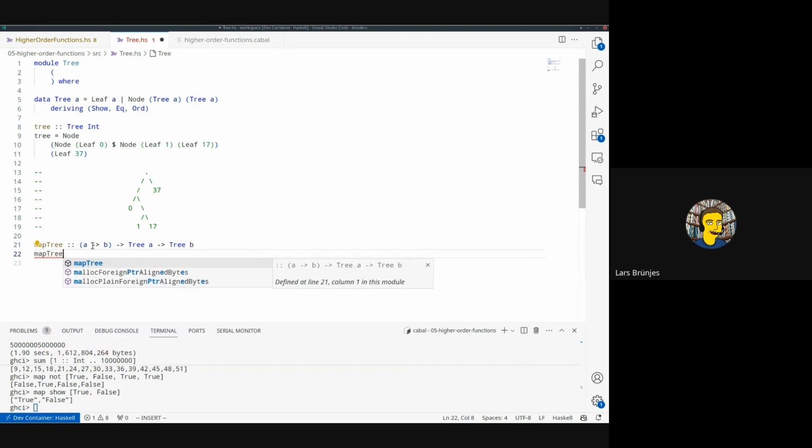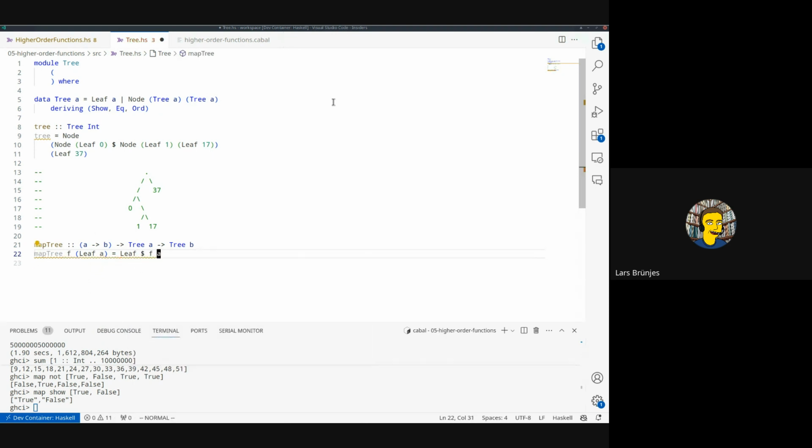And how do we do that? So we have this function and we have a tree, and we know the standard design pattern for trees, because there are 2 constructors, one leaf, one node. We have 2 equations, one for the leaf case, one for the node case, and the node case tends to be recursive in both subtrees. If we have a leaf A, we basically can't do anything else, or we could, but the obvious thing to do is to use a leaf and apply f to the given value of type A we found there.